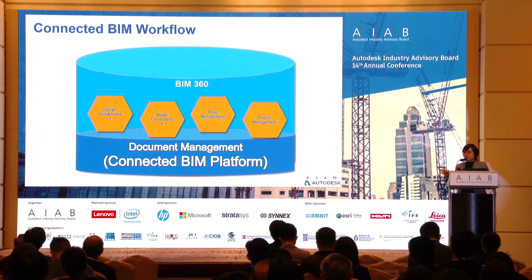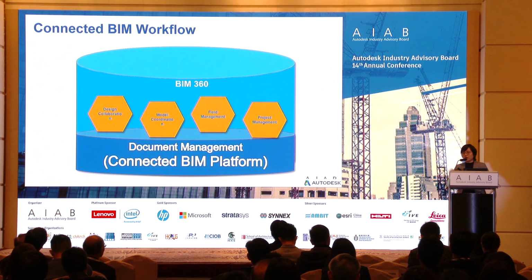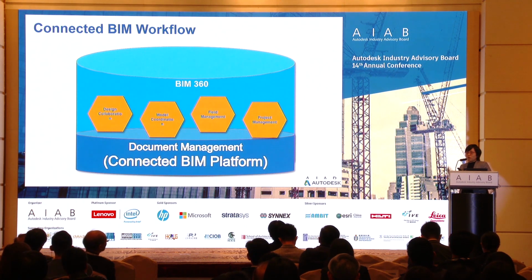Someone may ask me, actually Revit itself has a clash detection function. Why do I have to use clash detection in Navisworks? Anyone know? Because when you run a mega project, you don't only use Revit. You may also use Civil 3D or other disciplines' models, and Navisworks is compatible with about 40 file formats. So it is a great platform for you to merge all files there. And now we have model coordination, which is, just like I said, an online version of Navisworks. That means you can get real-time coordination of your model.